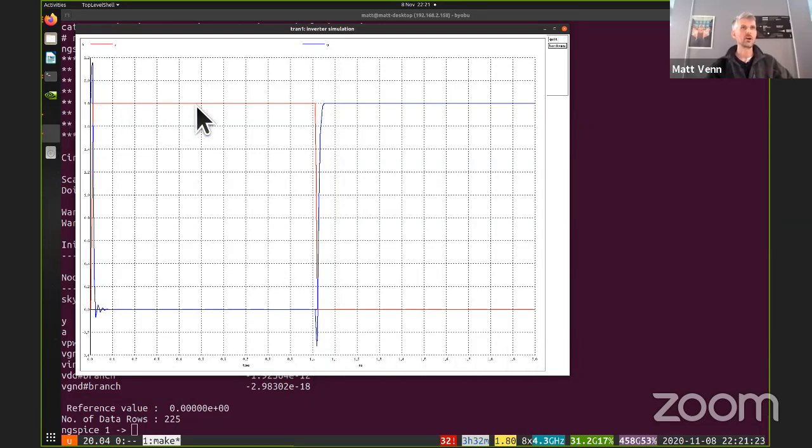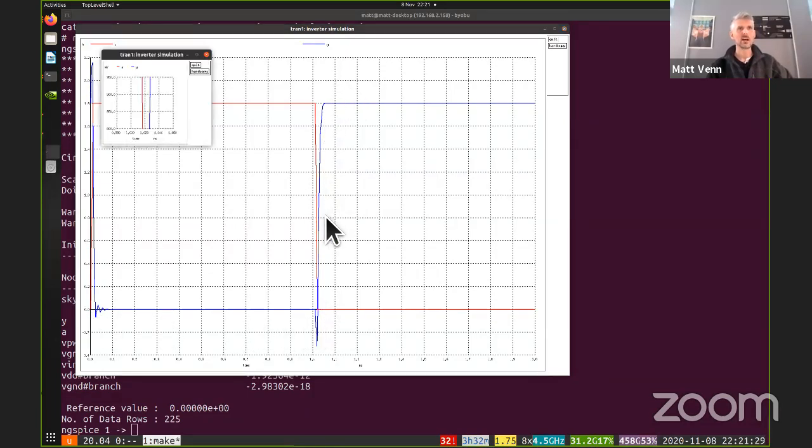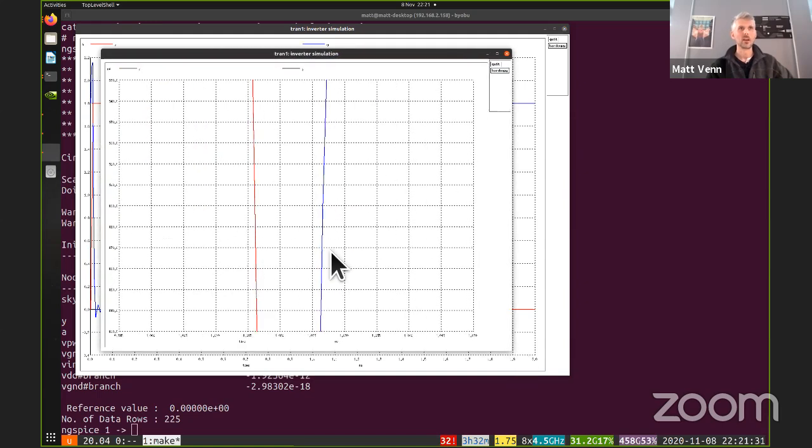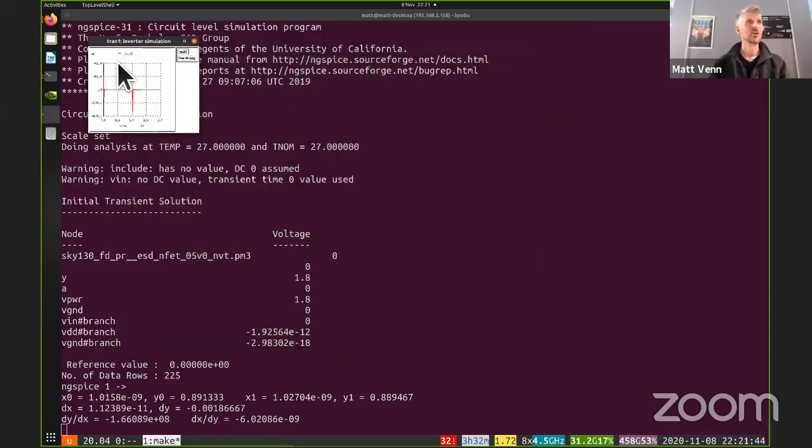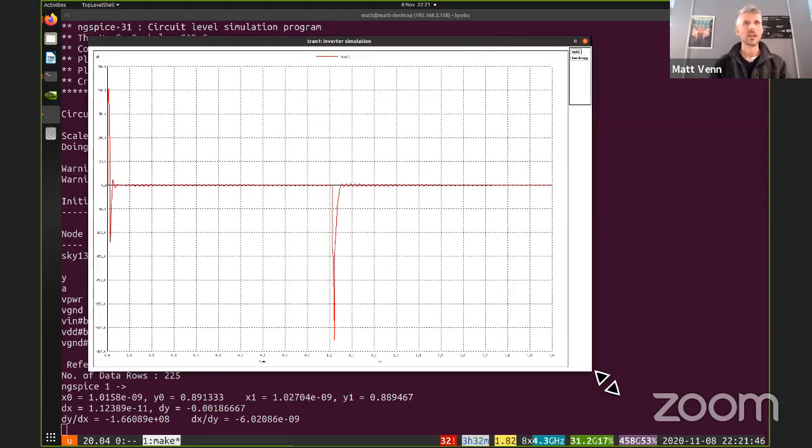So we've got the red going high and then it goes low, and we see the blue line following it. And if I right click and drag here, I get another one. And I can measure this and see that I've got 1 nanosecond. So by drawing the inverter and then extracting it, doing the model, I can see how fast these things can switch. And the other thing I wanted to show you was here's the current usage.